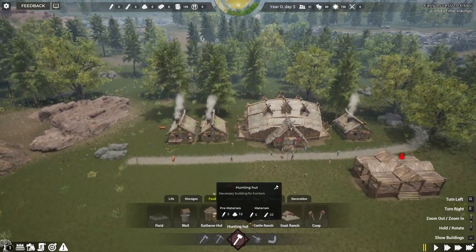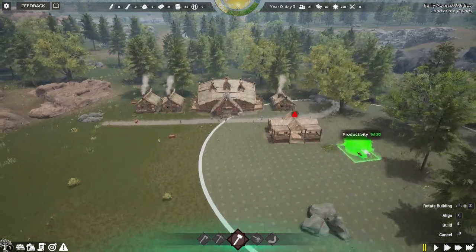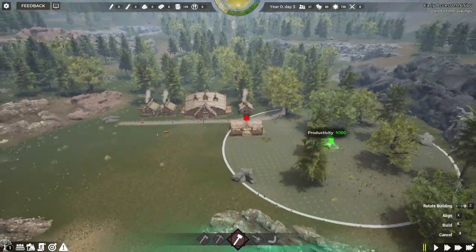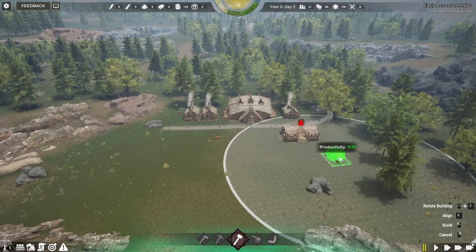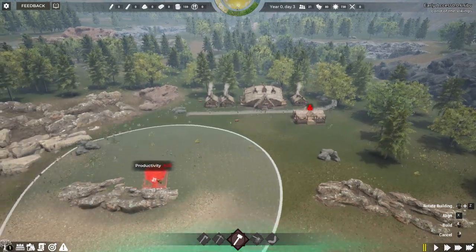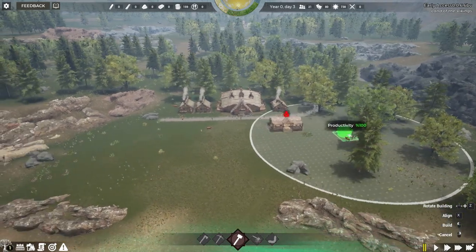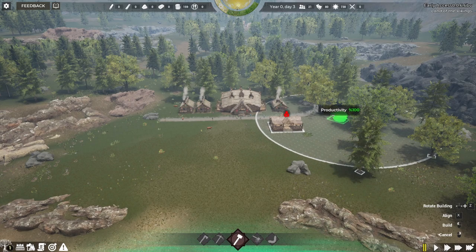Let's get the production of food in straight away. Gatherer's shack. It's very important to get any food going straight away, otherwise winter will come around really quick and you'll have no food and people will start starving. So what we'll do is keep around here as housing, then we'll put the gatherer's shack over here somewhere. You hold Z and spin your mouse to face which way you want it. We'll have it over here.